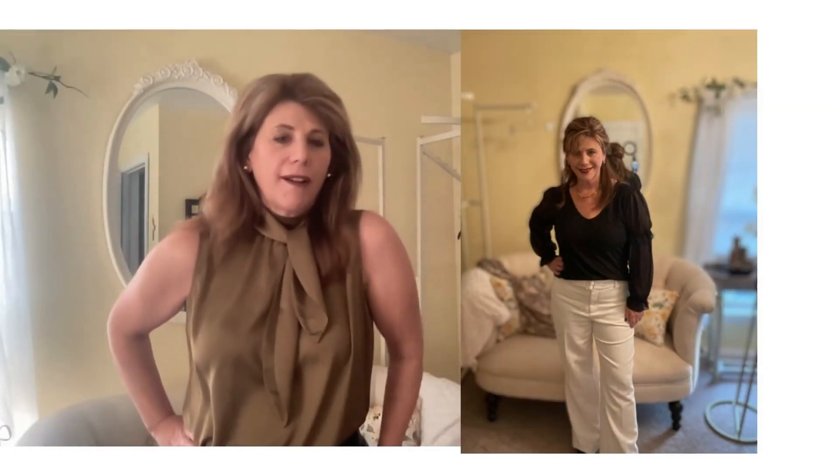You can never really go wrong with black and white, and that is the basis of this next look. I'm wearing these cream-colored white trousers with a self-belt from Ann Taylor that I purchased last year — they have pretty much the same item this year — paired with a black V-neck blouse from Maurice's with sheer sleeves, which makes it a little dressier. This would be a perfect outfit to wear to work on a night when you're going out for drinks later or maybe have an office party. You could put a blazer over the top, and when it's time to go out, take the blazer off and you would look perfect. I've also tried it with a cream-colored blazer and even a camel-colored blazer — it really is a sharp look.